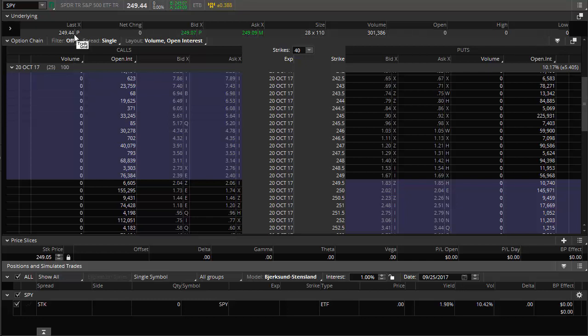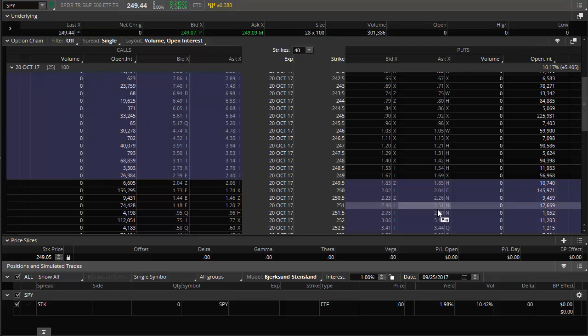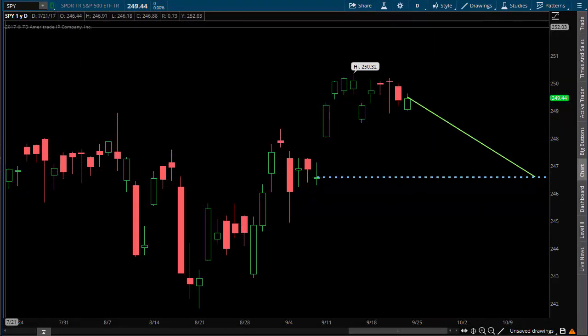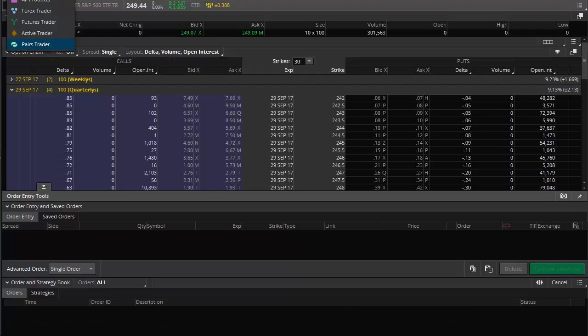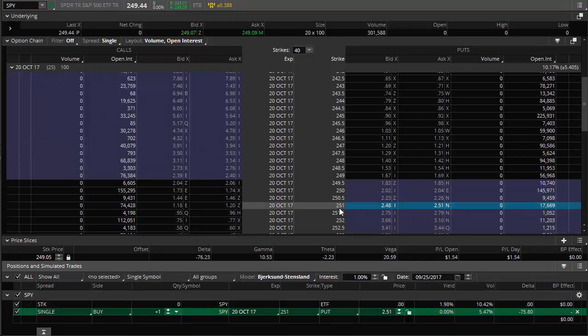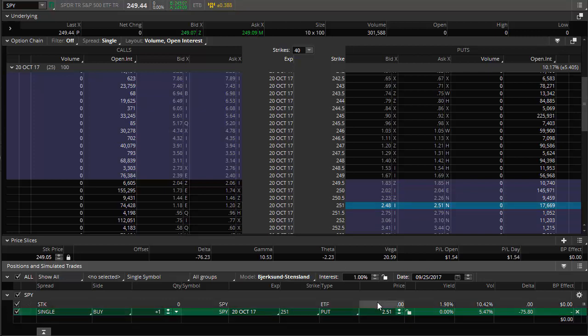We'll call it 250-ish, and I'm going to look at buying the 251 put, and we're just going to look at the front month, and we can talk in other videos about time. In theory, we're looking at this. If it pulls back for 2 weeks, I think a slightly in the money option with 25 days left should be sufficient. So we're going to look at buying 1 October 251 put, and this costs us about $2.50.